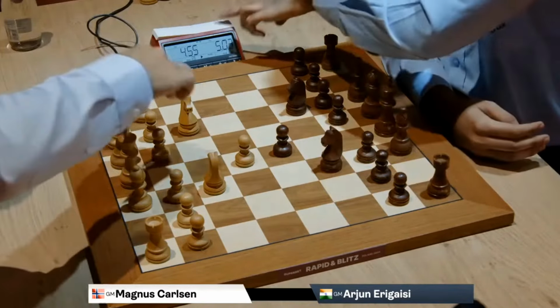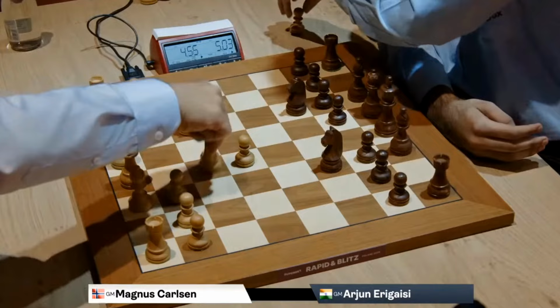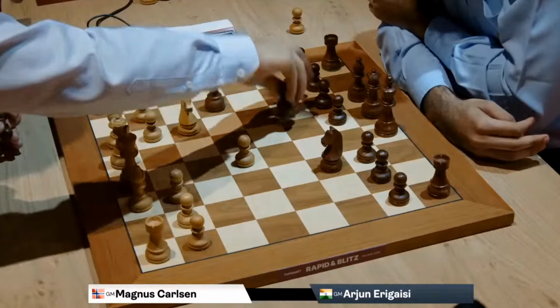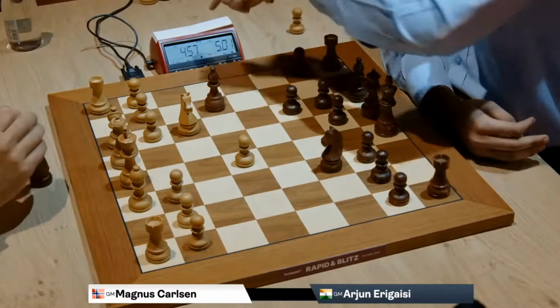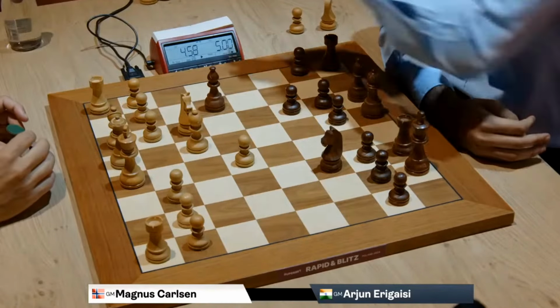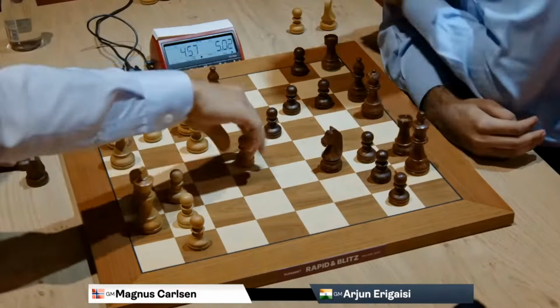Well, here's the d4. Hang on a second. Yeah, this is how you shut it down. This is how you get the draw. I think we've seen this earlier. I think it was Magnus against Jan-Krzysztof Duda. But I think Magnus was on the black side, if I'm not mistaken. Yes, he was on the black side.